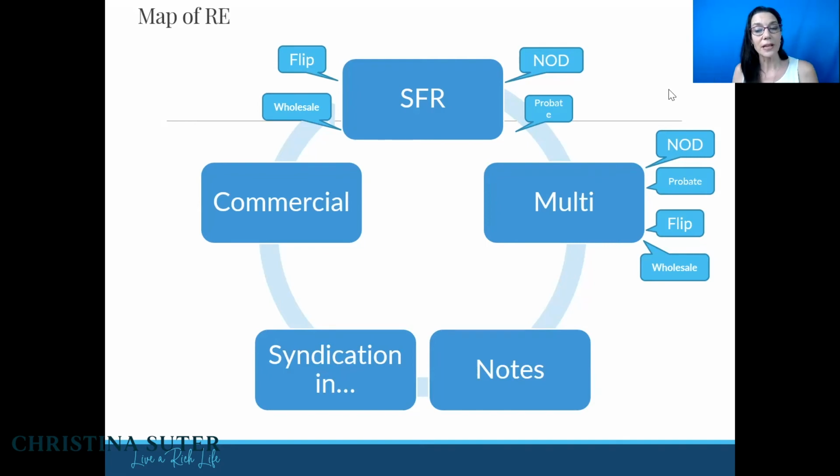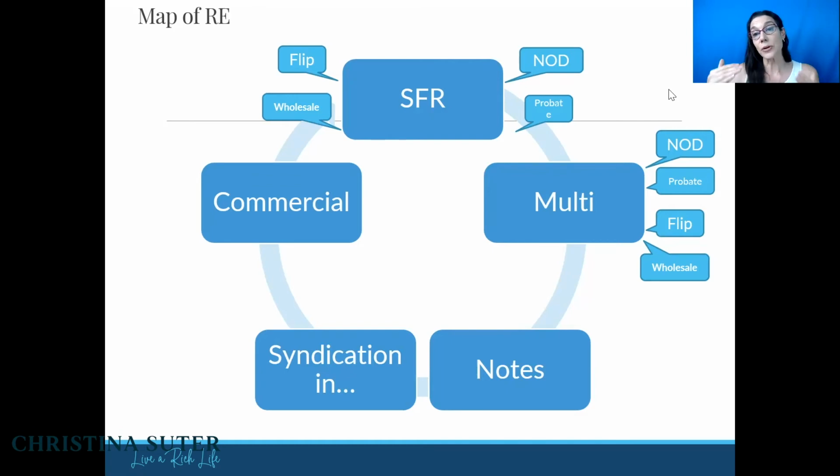That's called flipping. I can buy it out of somebody's estate, out of probate, and maybe I get a deal on it because maybe it hasn't been managed very well. Or I can buy it because it's up for short sale, or it's up as a foreclosure, a notice of default. Wait a minute, that's very different. I had a single family I could do all these things with. Now I have a multifamily. I can do all the same things with it.